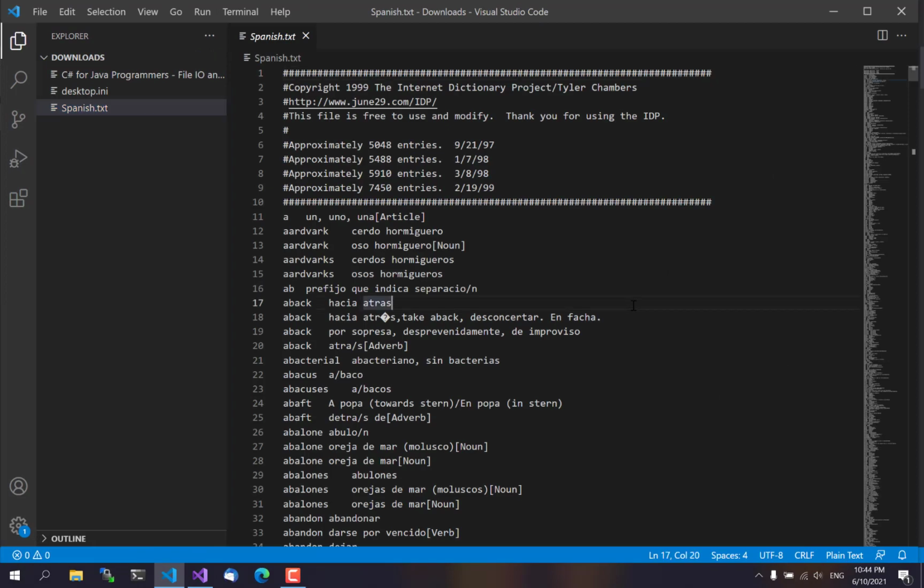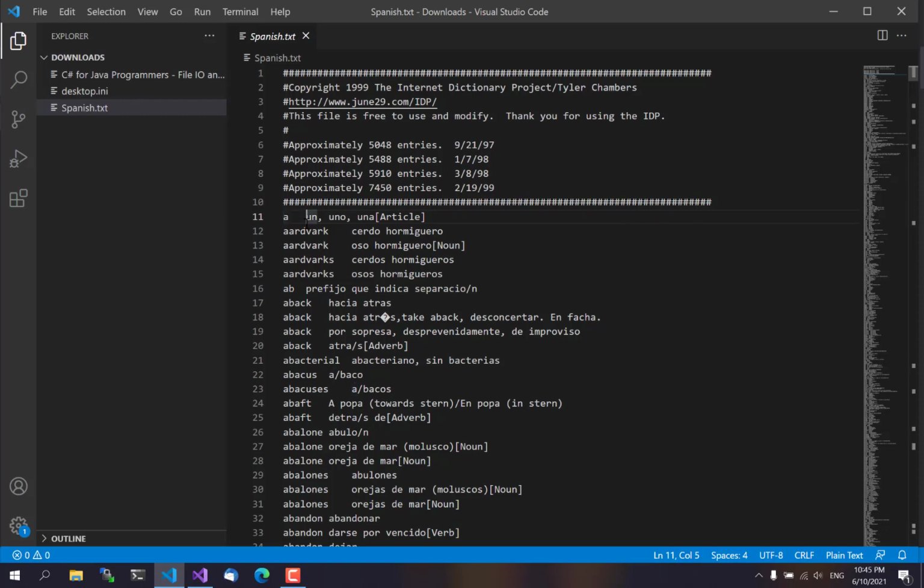So this is what the dictionary file looks like. First, notice that the file contains some comment lines. Each comment line starts with a pound sign. Each regular line starts with an English word and then a tab character.